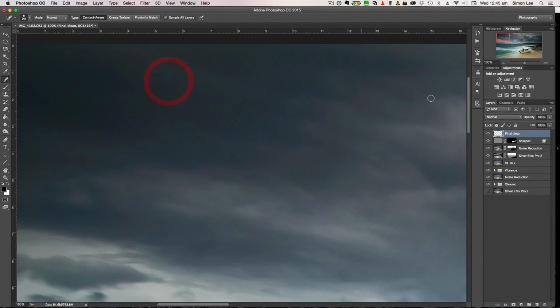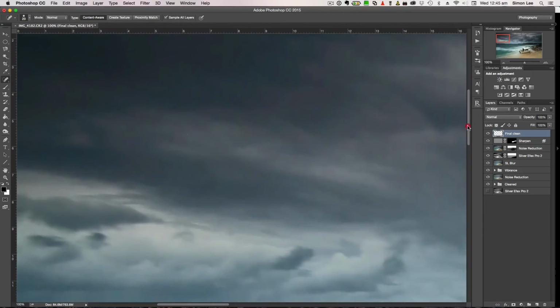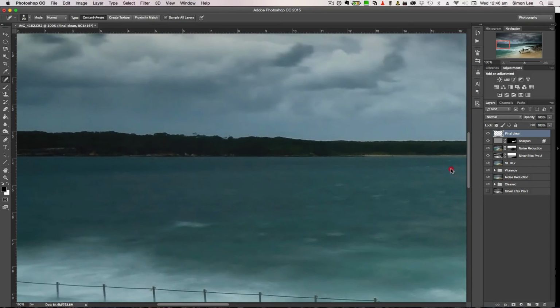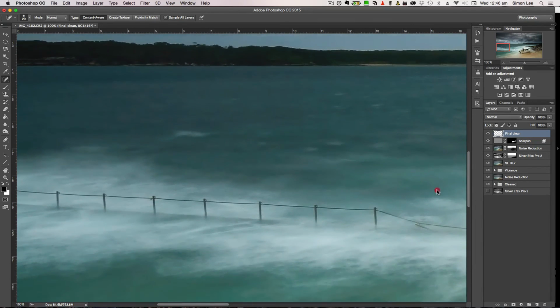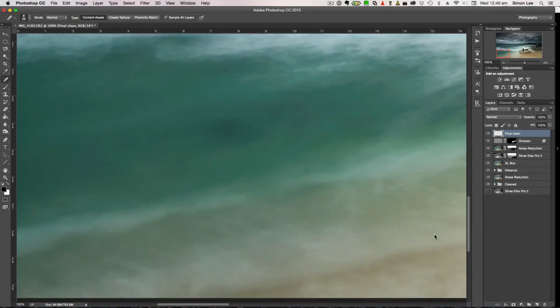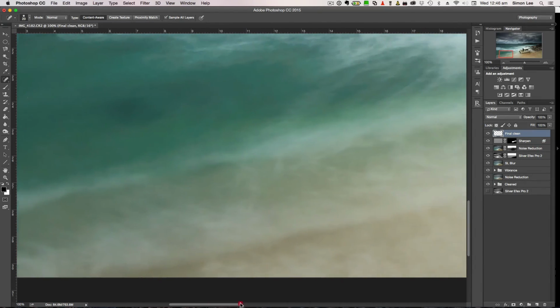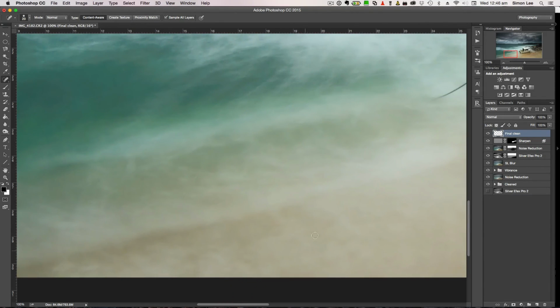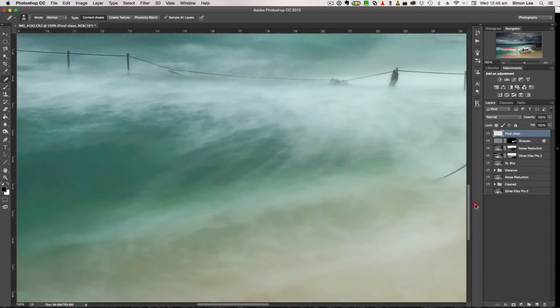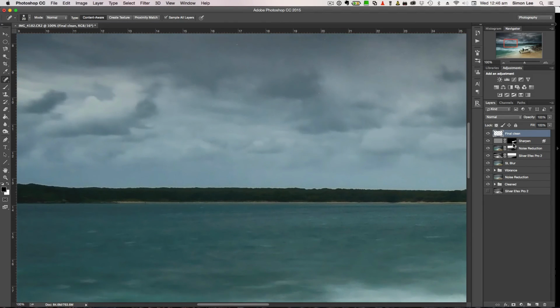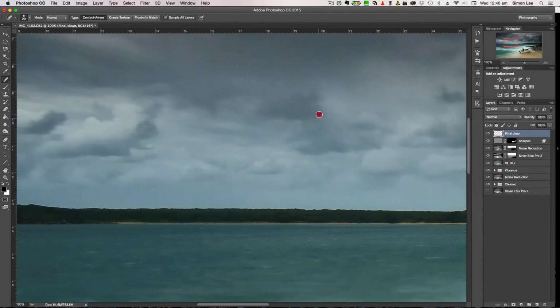There's actually one just here, and you should go through your photo at 100% and look for any little section that's just not quite right. So if there's a dust spot on the sensor, that'll show up. There's techniques for doing that you can look at, or little hot pixels or little issues that you've got here. So you can just see there's just a couple of spots there.